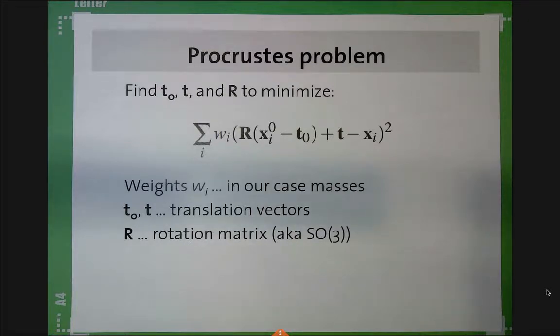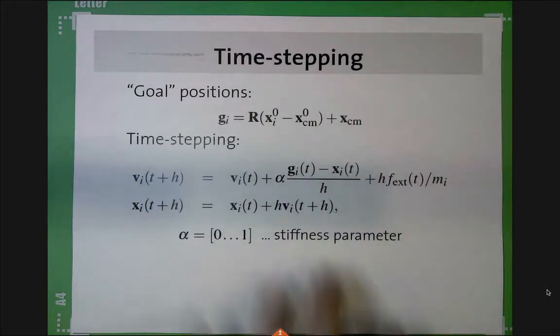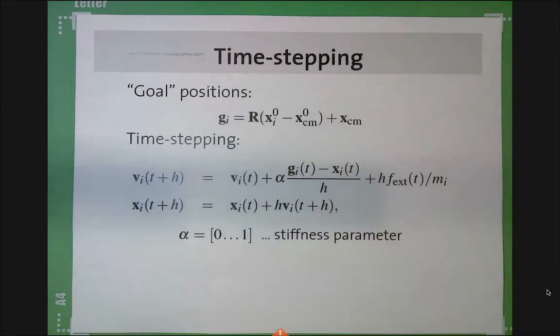How does it come to this transformed state? What pushes it to the transformed state? So it was like a square before, and then it became like this. What pushes it? Okay, I can show you the integration formulas already if you want. Oh, it's a good question. Maybe I should have ordered it in a different way. We still need to solve the Procrustes problem, but we can solve it in a little bit. So let me explain exactly how the time stepping works.